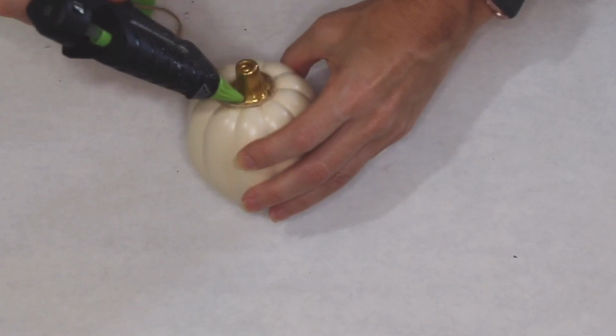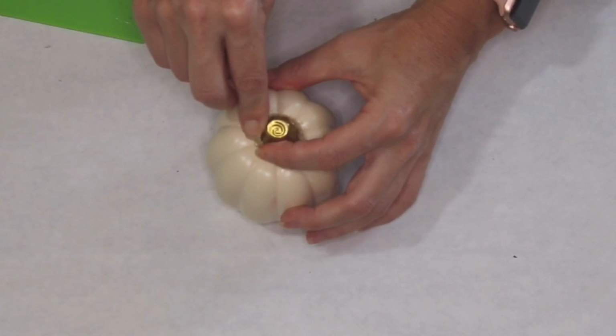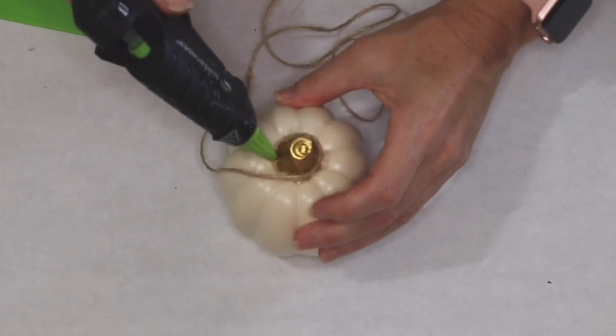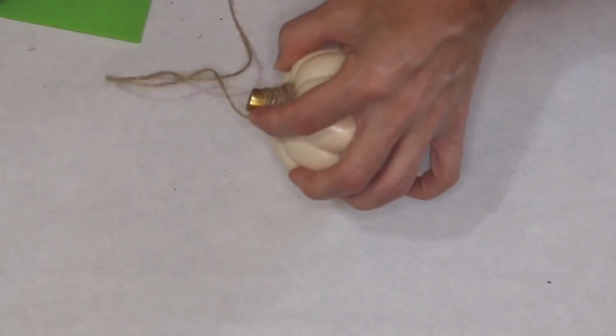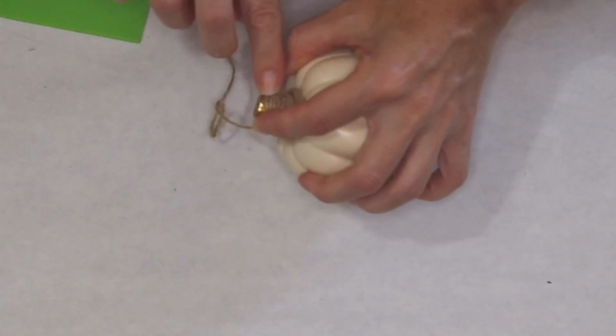Now, the base of it is definitely the area where you will need the most glue in order to make sure that the twine is secure, and then you'll get to a point where you can just wrap it around a few times and then just make sure that you secure it with a little hot glue at the end to keep the twine attached.